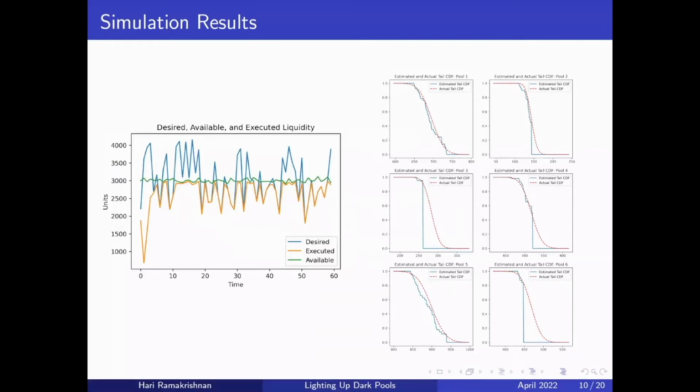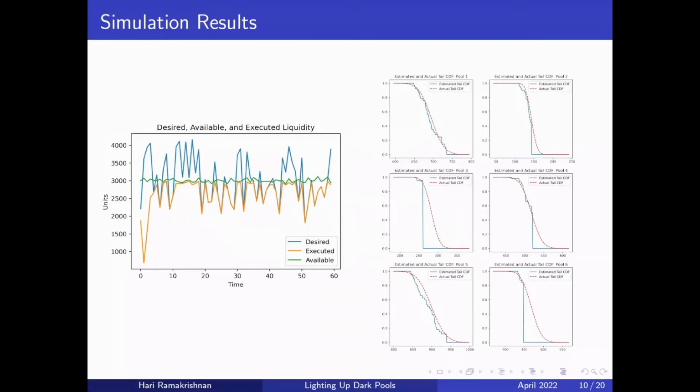The green line isn't available to traders while they're conducting this algorithm, but we added it in for the sake of simulation. Basically, the best we can hope for is that we've executed the minimum of what was available and what we actually wanted. The reason that in the beginning we see that it dips down is because at the beginning we haven't learned how to allocate our orders. So we're essentially randomly placing our orders to all these dark pools, but as we learn the liquidity distributions, we get better and better at placing these orders.